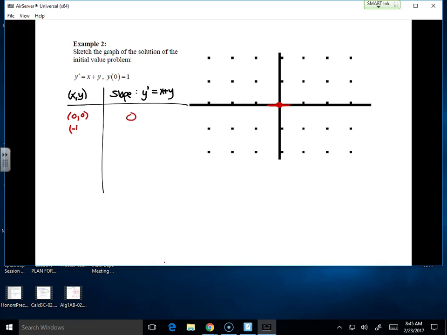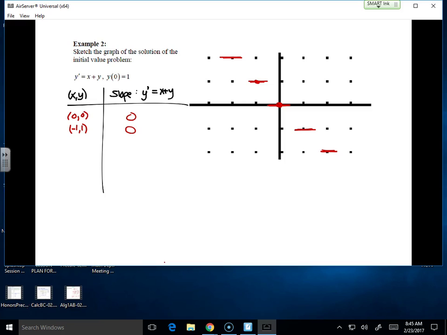What if I was to go to the point -1, 1? Why am I showing you that point? Hey, -1 plus 1, what is that? 0. So -1, 1 is going to be 0 also. Can anybody figure out who else is 0 just to save us time in our table? -2, 2, that's going to be 0 because you add those together. What else is going to be 0? 2, -2. What else? 1, -1? So do you see how you don't have to put every single point in the table? Find a pattern and go with it.